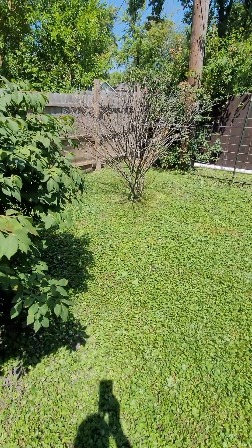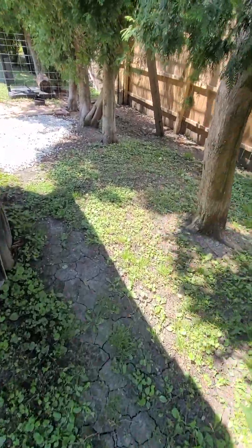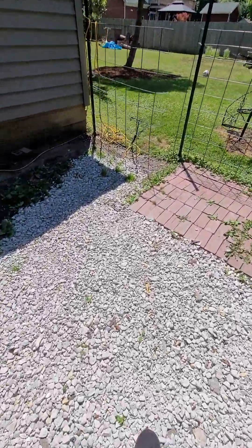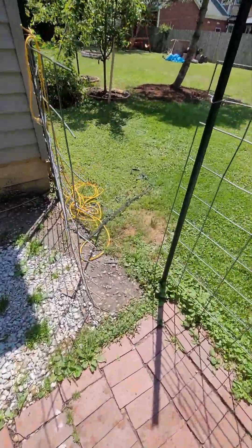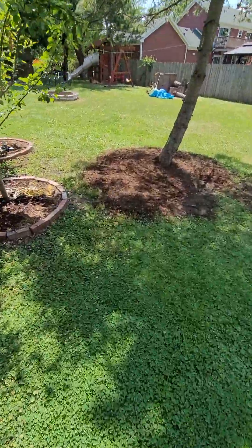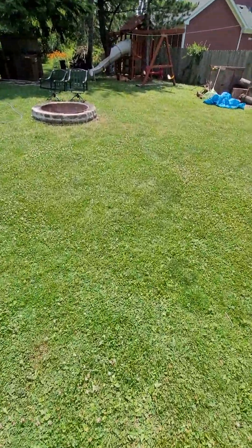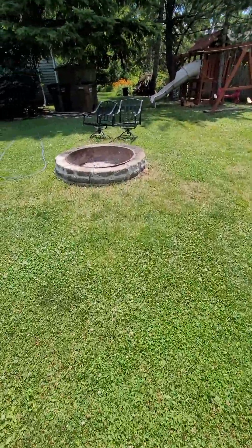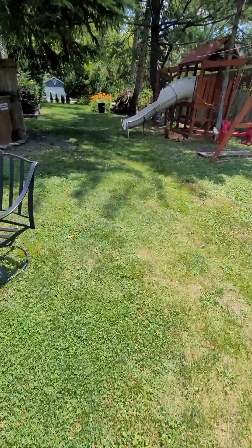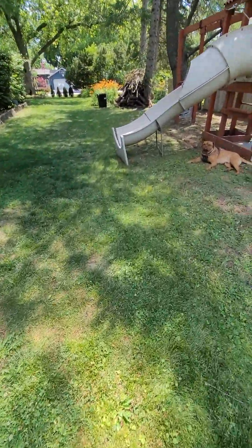Probably going to take that tree out next and replant another tree. But this is his outside doghouse basically — he's an outside dog, he doesn't like being inside and I'm not going to force him. I just got to get him more trained on staying in the yard. Usually I take him off the leash and he wants to take off running, so some days he's good, some days he just wants to run.